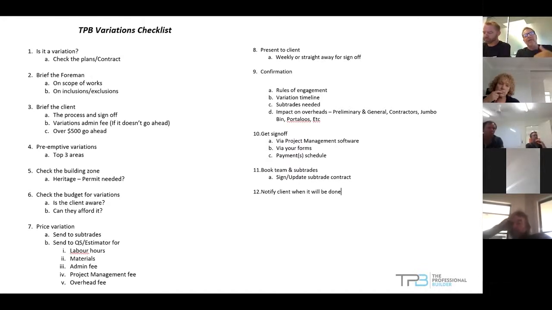But then all those things add in your admin fee, your materials, your overheads, travelling. A variation might only be half an hour, but you might have to travel an hour to get there and an hour to get back. Your half day is gone, and you can't send a builder to another job. So although you've done a variation for a little bit of money, it's actually cost you money. All those things come into account. You have to really think outside the square.